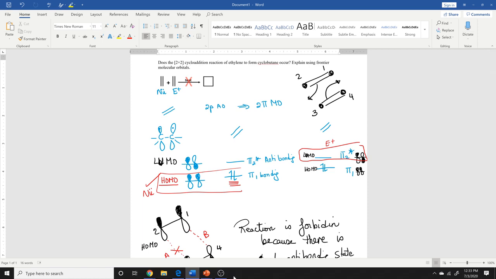So this is just an overview of molecular orbitals. Once we go into benzene, we're going to hit on molecular orbitals again. This is the max that I want you to know with respect to molecular orbitals. You're going to go further into detail with molecular orbitals if you decide to take an inorganic class.